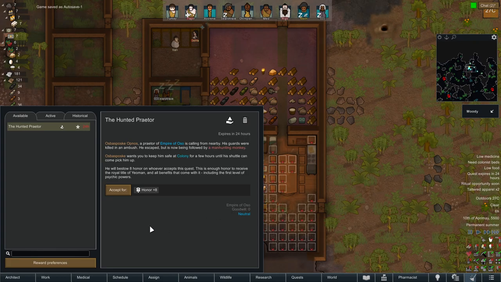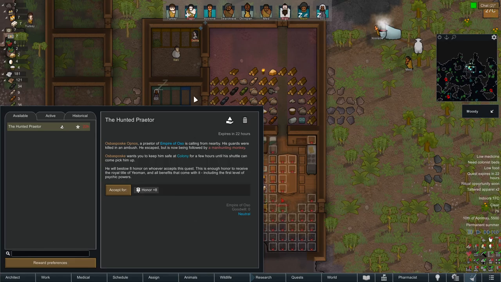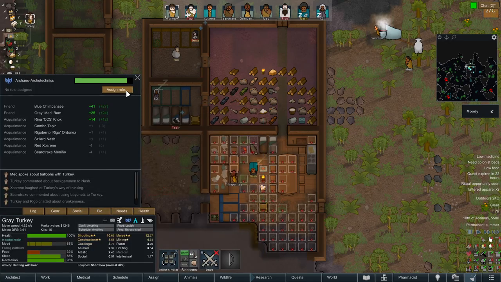Yeah, the sugar is actually worth something. No, I think we should accept this quest. It gives us 8 honor. Yeah. And maybe we get some meat from the manhunting monkey. Do it. Wait, who should we accept this with? And also, we can't do the role, right? To have a colony leader.